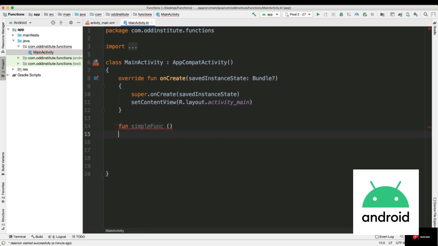If you don't have this, by default it's basically like this, which says you don't return anything. So having void or not having it at all is exactly identical. It simply means nothing gets returned. But in this case, I don't want that. I actually want to return an integer.